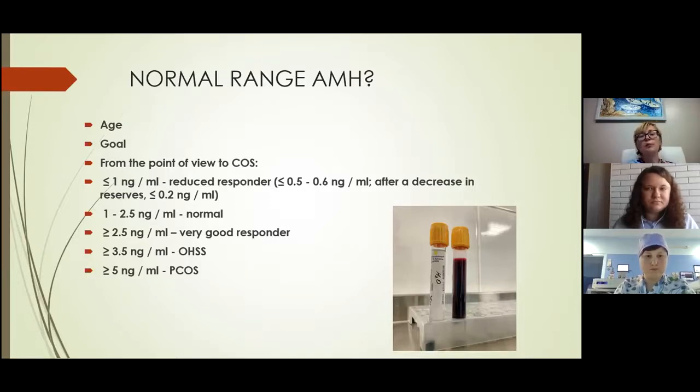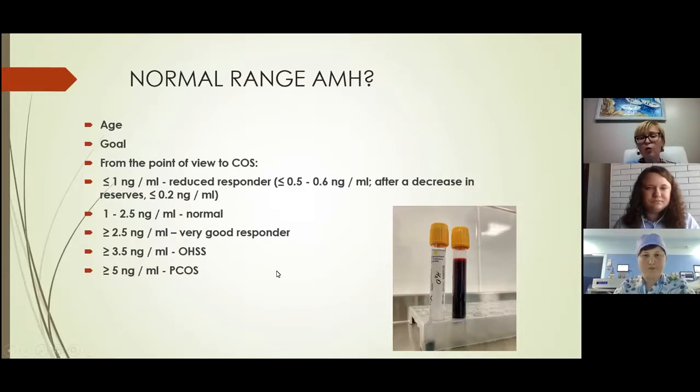If, for example, we would like to stimulate a woman for IVF treatment, a woman around 42, 43 years old, and anti-Mullerian hormone is 0.2. Okay, it is normal for her age. If we will not do IVF treatment, it is okay. But if we would like to stimulate her, in this case it is not okay. We consider this amount of AMH as a prediction of poor response. So, in this case, we should take into consideration the condition of testing.